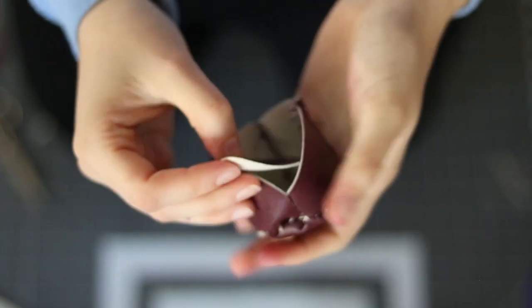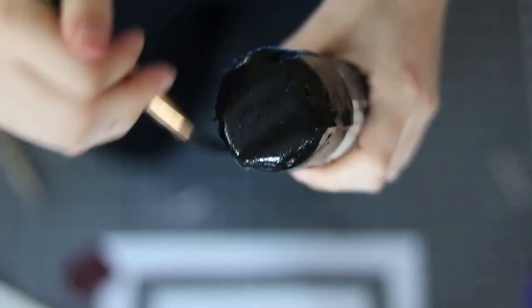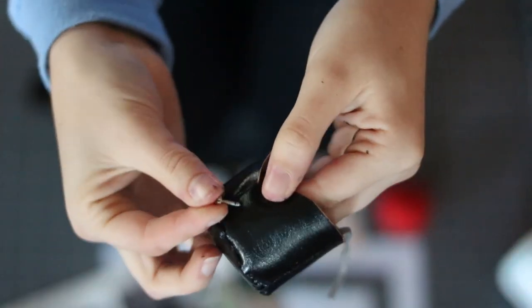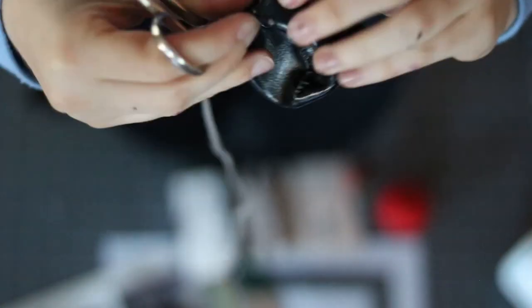Because my fabric is not black, I just painted that with a glossy black acrylic paint. And then I used this suede cord. I wanted to go with the gray cord to add a little bit more contrast. And I just poked holes inside the shoe, and I just threaded the cord through there. Then I glued the tongue piece behind that.